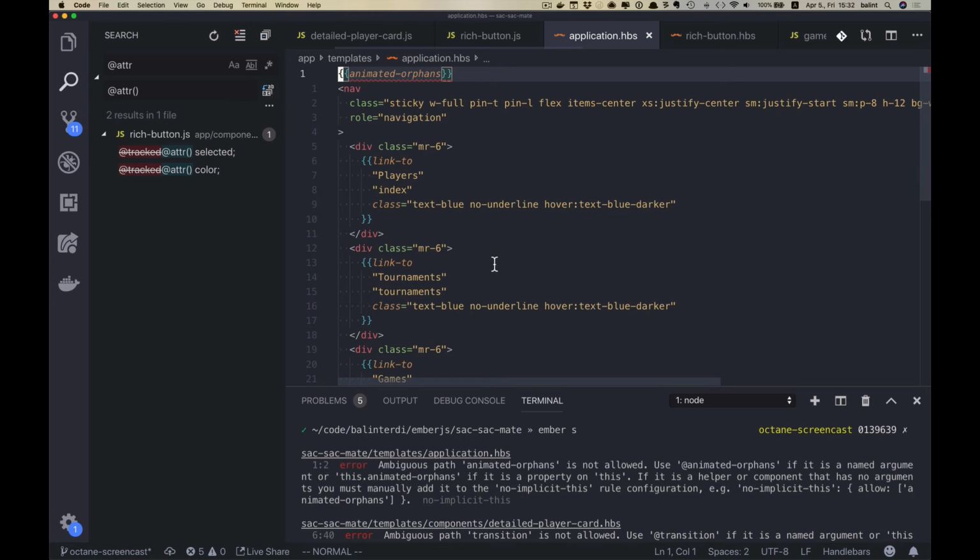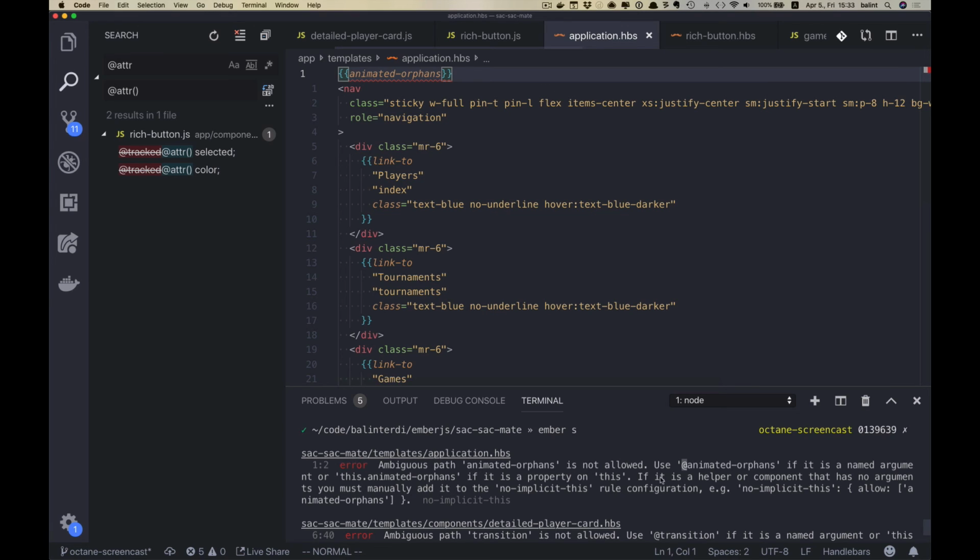Octane will bring so much clarity to our templates, because you will be able to distinguish at a glance which are component arguments that are passed in. Those are called named arguments, and you have to use the @ sigil to mark them. Or if it's a property on the component itself, then you should use this dot, right? Or not even a component, controllers work the same way.